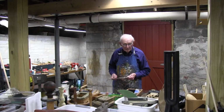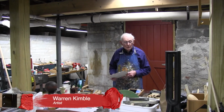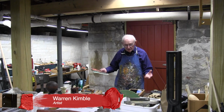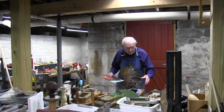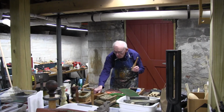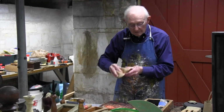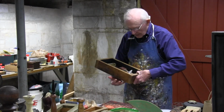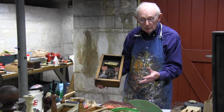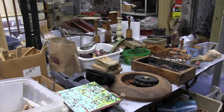Well, this is my workshop, and this is where all the recent work came from. I started this maybe 15 or 20 years ago, which sounds silly, but I collected at antique shops and auctions and yard sales all these pieces. Like these are bowling pins to a kid's bowling set, and some old shoe lasts. And then I take a box and start playing with all these parts that I have here. Some of them are new to me, that I bought recently, and some of them are maybe 10 years old, but that's the fun of it.